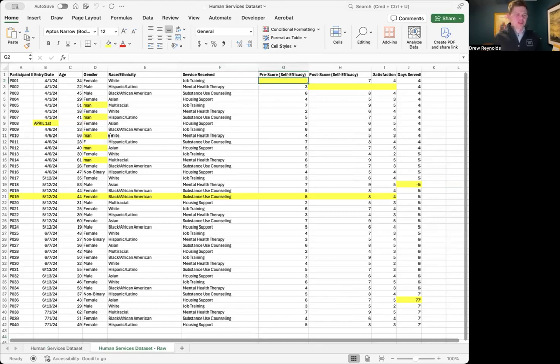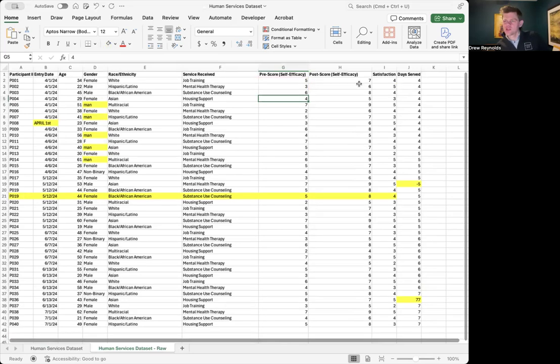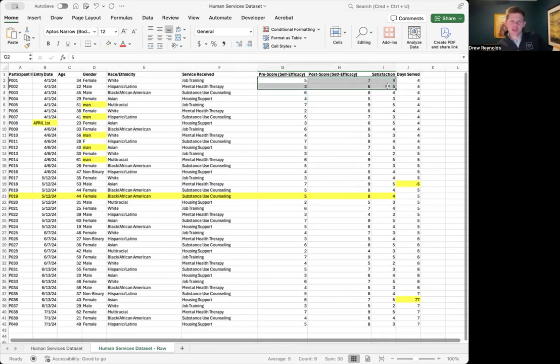So a couple things I'll notice here. I've highlighted everything to make things a little bit easier for us, but you always want to check your data to make sure that everything looks the way that it's supposed to. For example, I see these empty cells here, and I actually happen to know that these values are 5, 6, and 5. But you could actually go back to the form. If somebody was hand entering data from a paper form, they might have missed a few sections or just didn't enter things in. And so you can go back to those forms and check it and make sure that it's good to go.